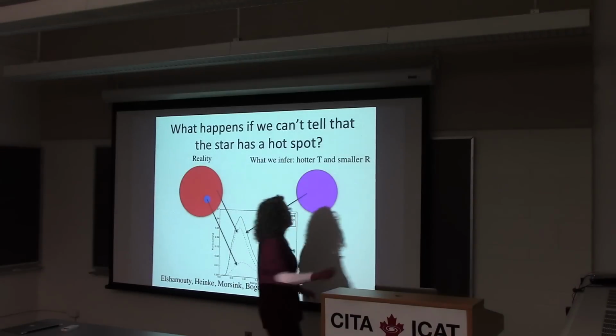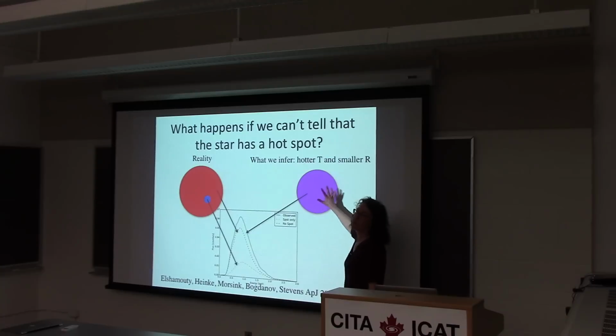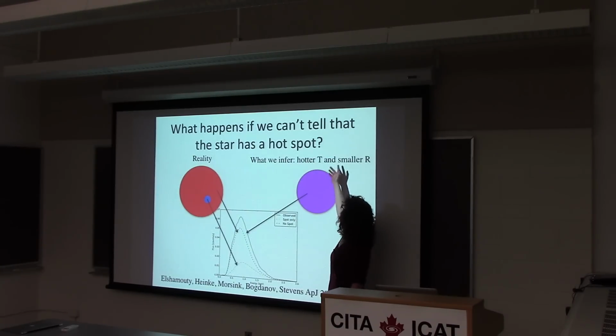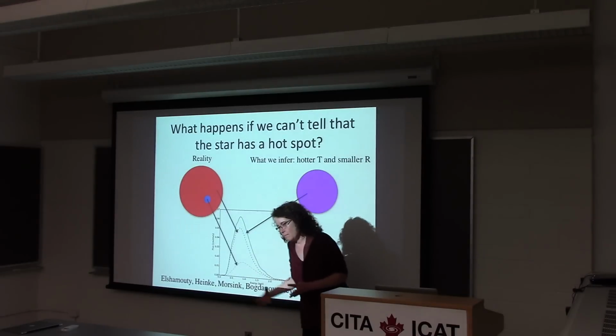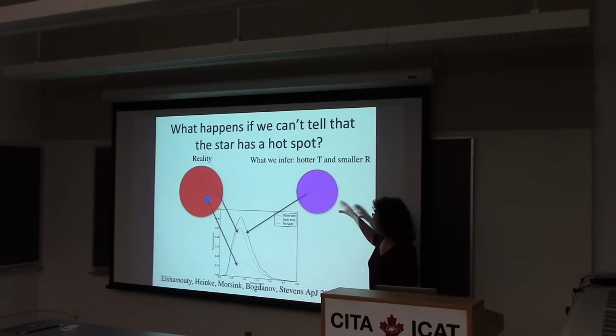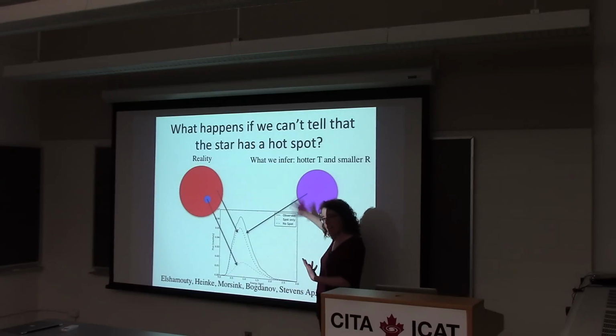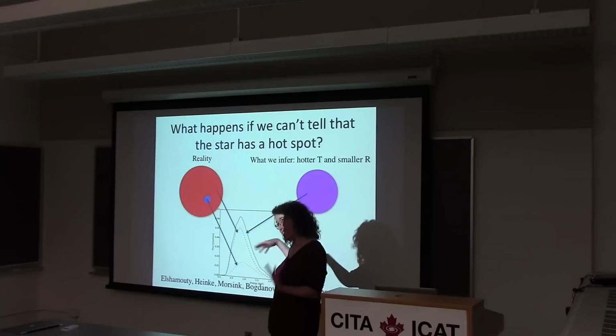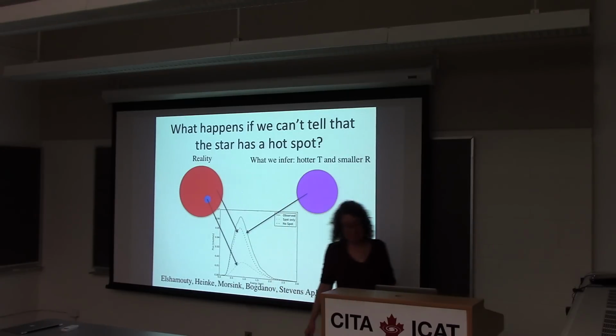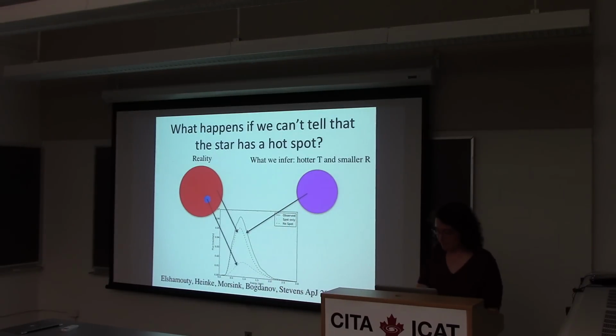And so that means that if you analyze this by assuming that you have a perfectly smooth temperature on your neutron star, you're going to infer a hotter temperature, and you sort of compensate with a smaller radius star. And so assuming that your star is perfectly uniform in its emission could also lead to similar kinds of errors. And my guess is that this might be more likely. It's hard to say, because the kinds of systems that people look at, maybe you'd expect it to be smooth. I don't know. Other people might have a better feeling for that.